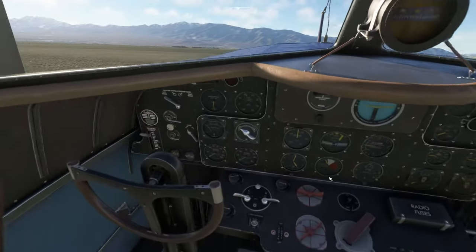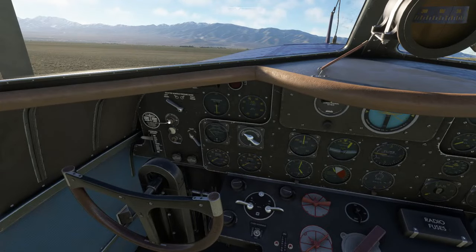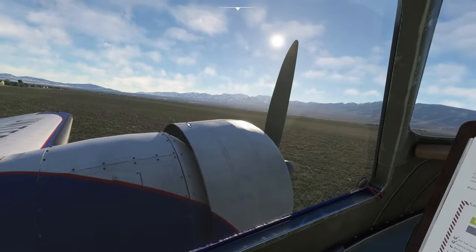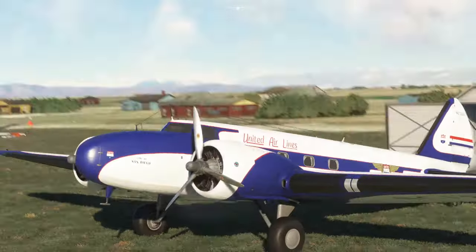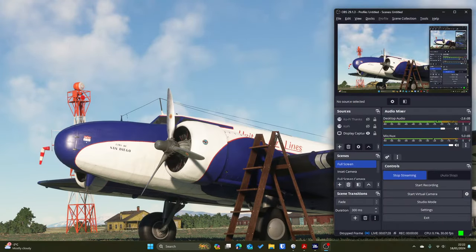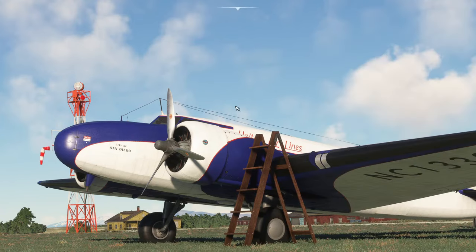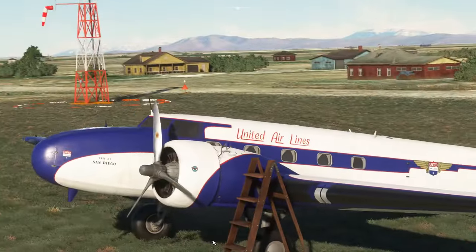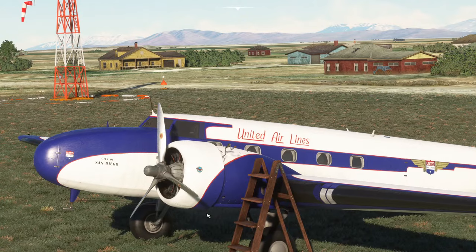Okay, now the same deal for the left engine. So we flick over the engine selector, we prime it, we ask the guy outside to go and wind up the flywheel, which essentially means... oh, it's loud, isn't it? Let me just check the volume level for you. Okay, you can still hear me. So yeah, you can see the hand crank goes in here. You wouldn't want to be stood on a wooden step stair that close to the engine, would you? Or not that close to the propeller, I mean.